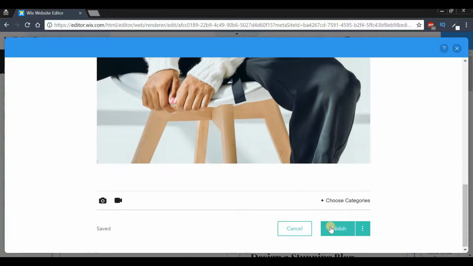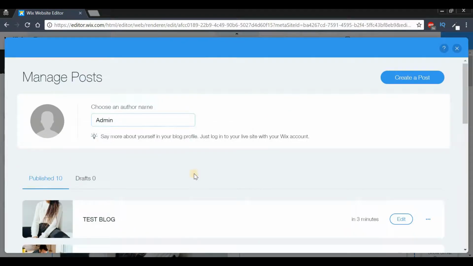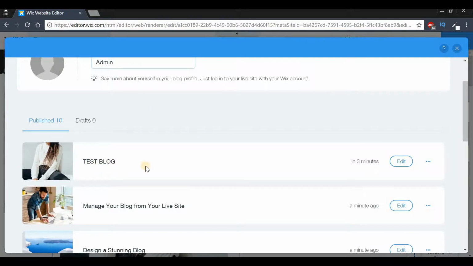Once you have that done, guys, you can go ahead and press the publish button over here. And if you press these 3 buttons, you can save your particular blog as a draft. So if I press publish right here, guys, if we scroll up to the top, we can see that my new test blog has been published. Really straightforward stuff, guys. It's not hard to create blogs on Wix.